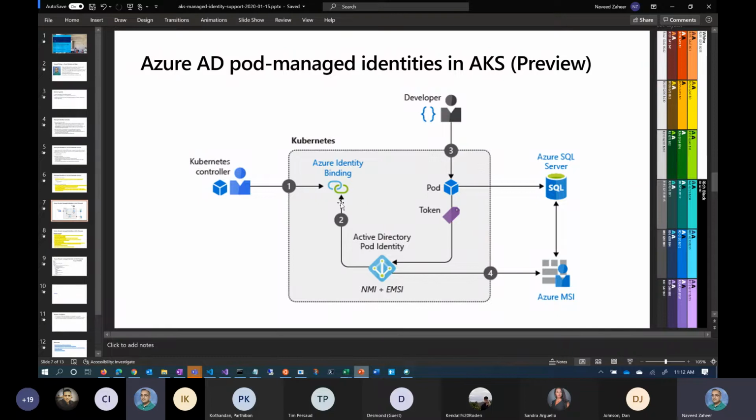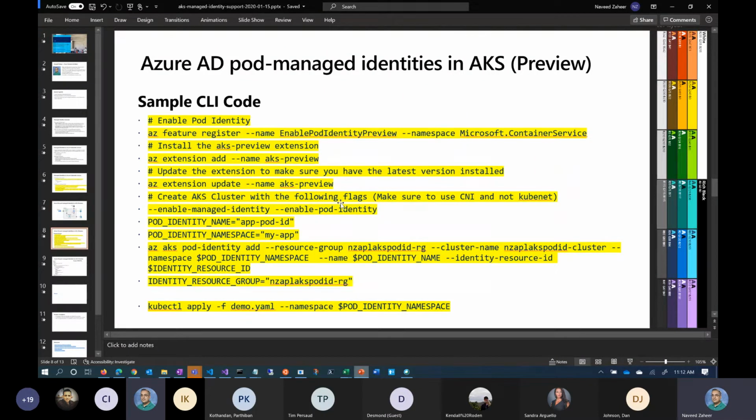So in this scenario, you have to do a few things. First of all, you have to register this preview, the line I showed. And by the way, I have a small GitHub repo where I have outlined all that script. I also have the links to the documentation and resources towards the end. So you can take a look at what commands you have to use.